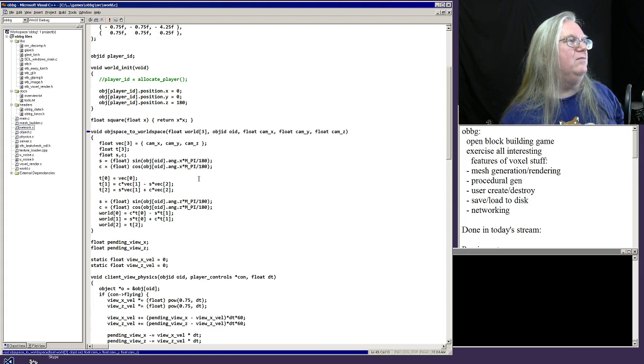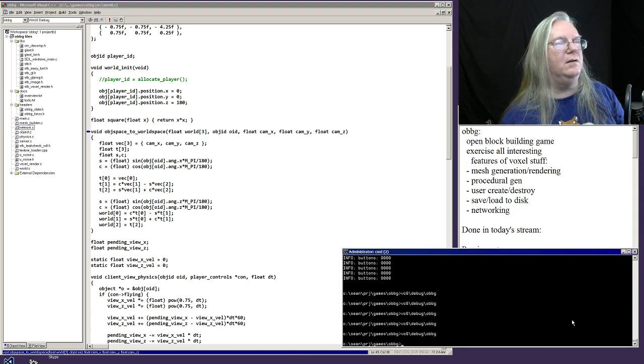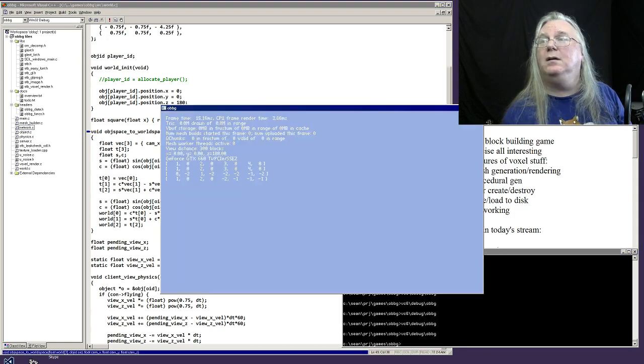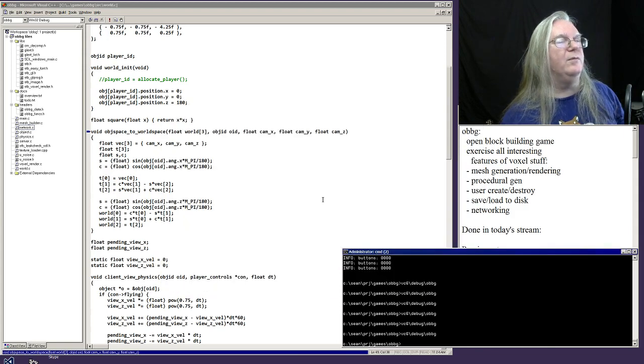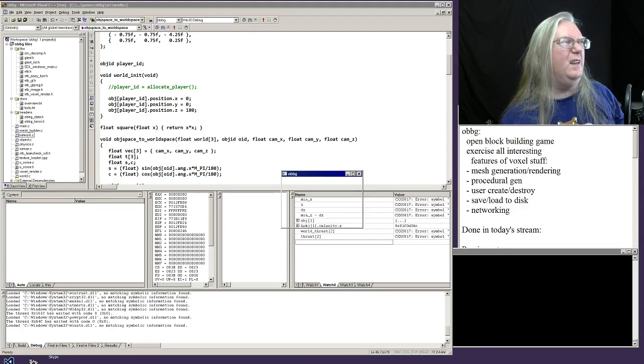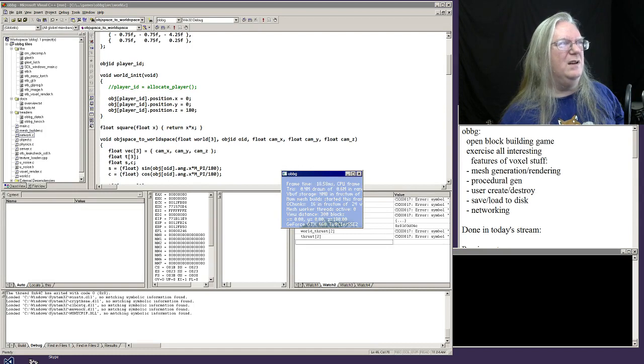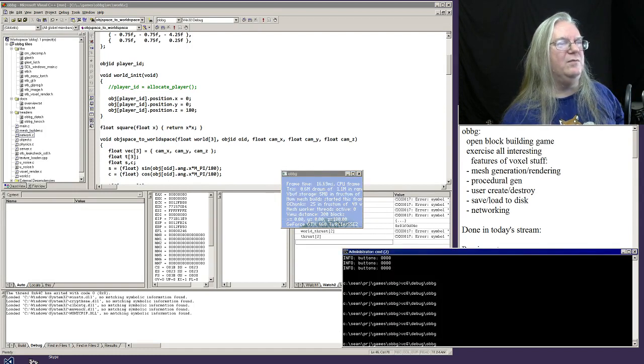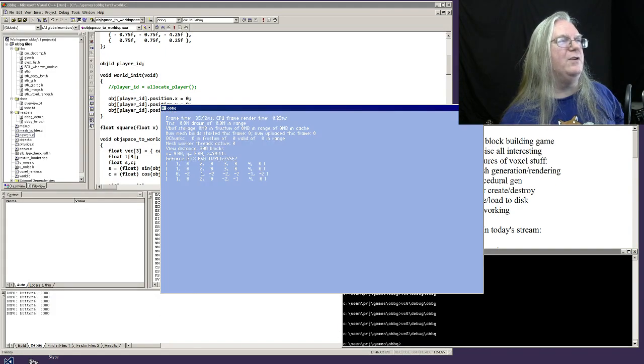Why would it? Yeah, a trig bug. Oops, ran the wrong one again. That seems unlikely because then it would just, it seems like that would break in a different way.